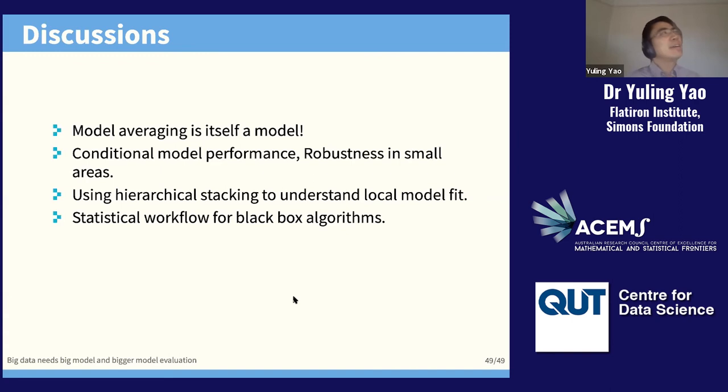Two is that for a very long time, when we talk about model performance, we only have a sense of average model performance. But actually model performance is local. So in the future, it seems possible that we can have more developments in that regard. For example, the VC dimension or other complexity measures of the model can also be a local metric.